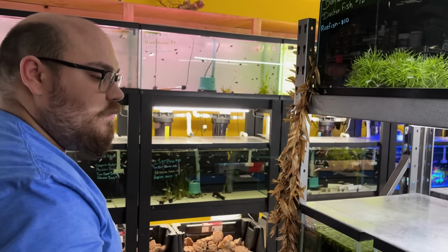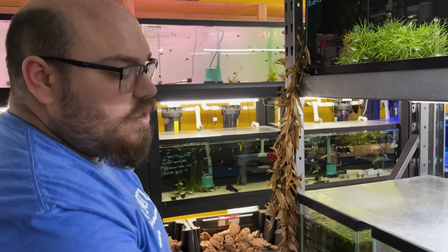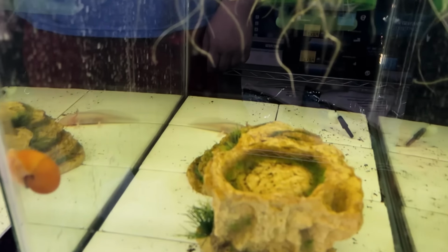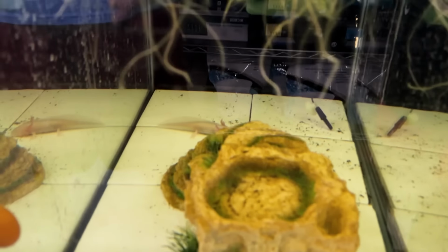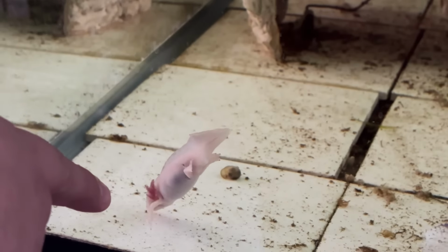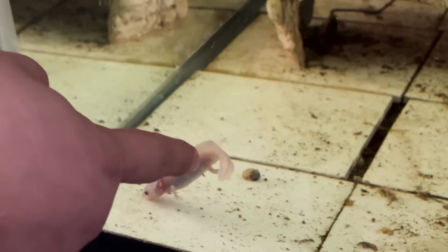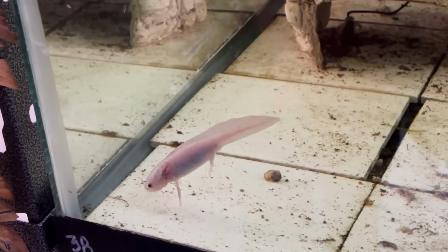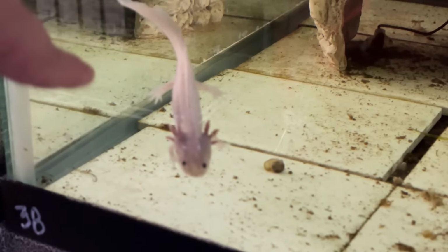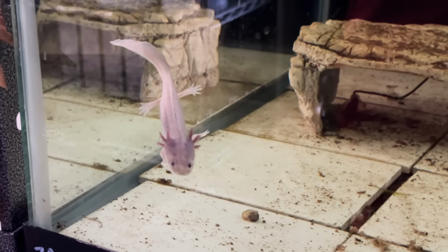Yeah. You breed these yourself, like these axolotls? Yeah. Oh, so this one specifically isn't mine. This is one that I got from one of my regulars. And this is just a nice high quality albino. But these two right here are German leucistics. So as they get older, their body is going to turn a nice cream color. You can kind of barely see the raccoon mask and the nice peppering developing on the top fin. He's a little floaty right now. He's probably sucked in a little bit of air, so probably here in about 20-30 minutes he's gonna fart and then he's gonna sit just fine.